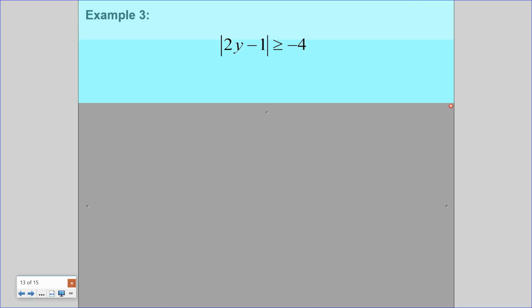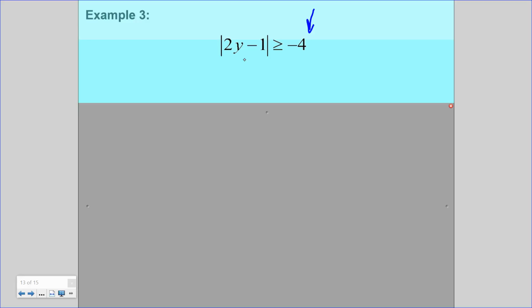Okay. And here's our next example. I want you to notice in this one that we're starting out with an absolute value, and it is isolated, and we've got a negative number over here. So just like with absolute value equations, if you've got your bars isolated and set equal to a negative, that should raise a red flag to you that something a little different's going on here.